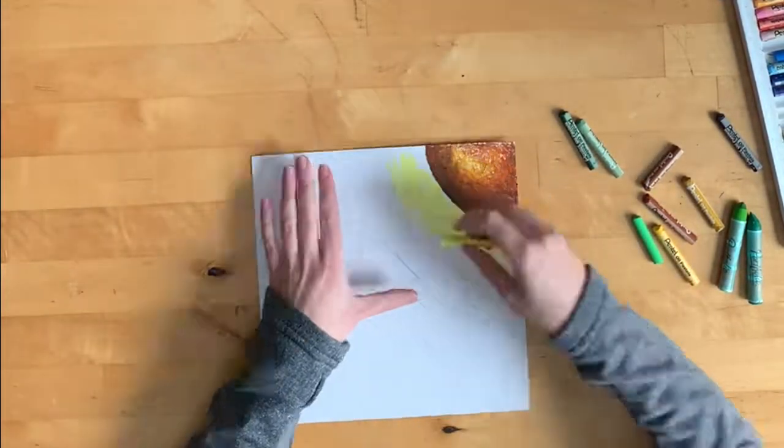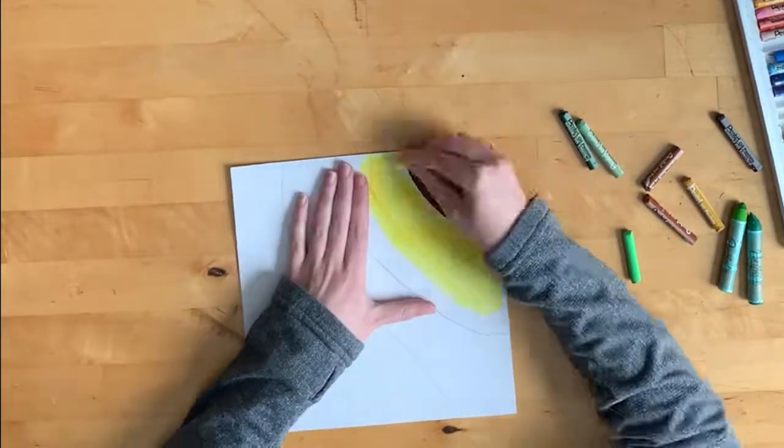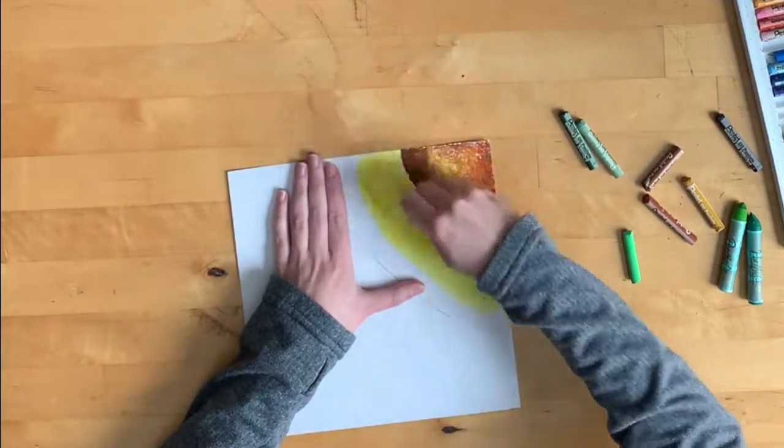Once you have drawn your contour line drawing, use the learned oil pastel techniques to add color to your contour line drawing.